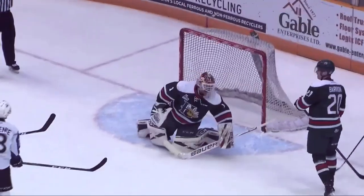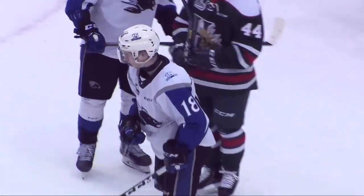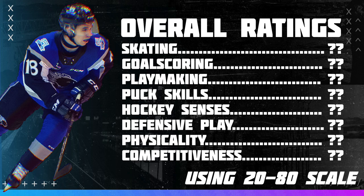His play on the ice showed tremendous potential. The St. John's center is a speedy and skilled forward who uses his tremendous quickness and puck skills to exploit defenses all around the ice. To get a better idea of the risks and rewards with him, let's look at every aspect of his game, from best to worst.